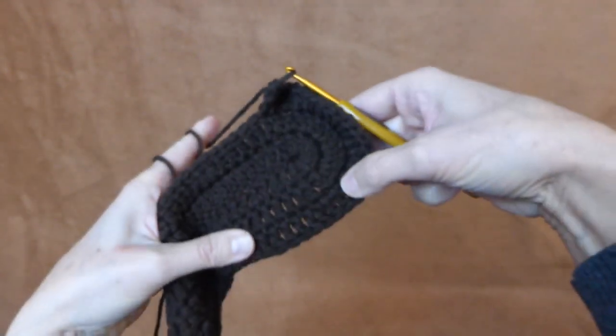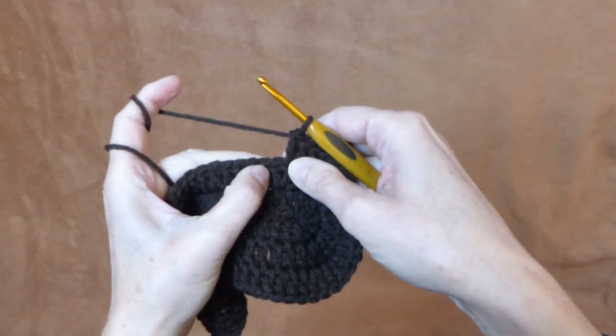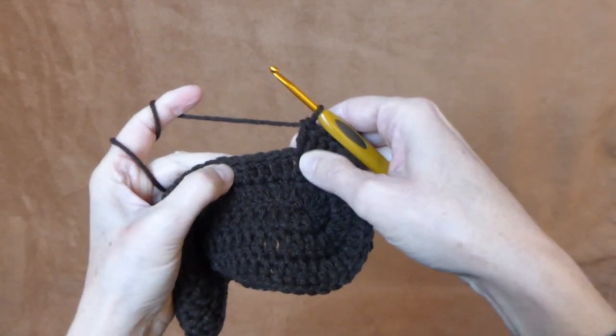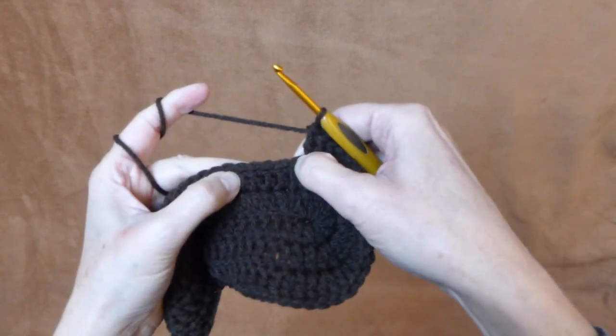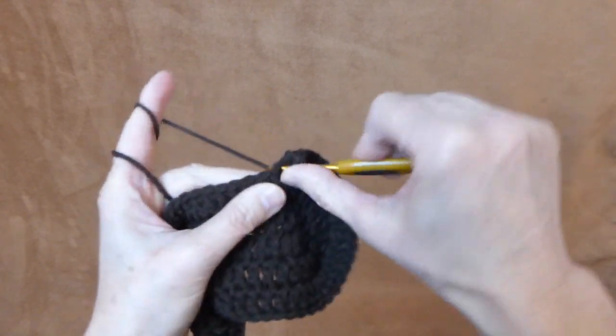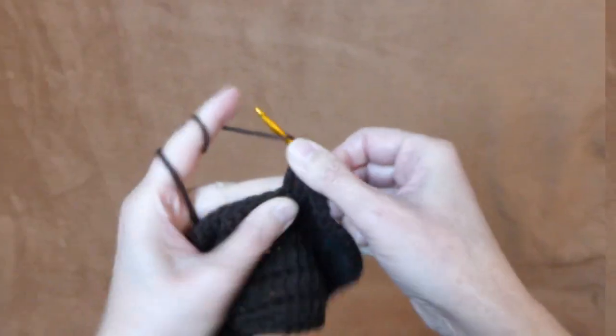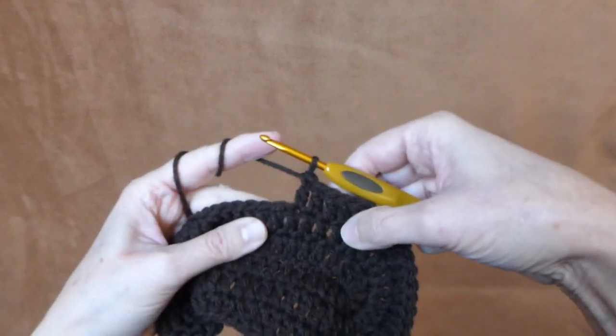Now we need to do the same thing like we did in here, five double crochet stitches into five next consecutive stitches. That means one stitch only in each stitch five times. So one total and the next one, that's five total.